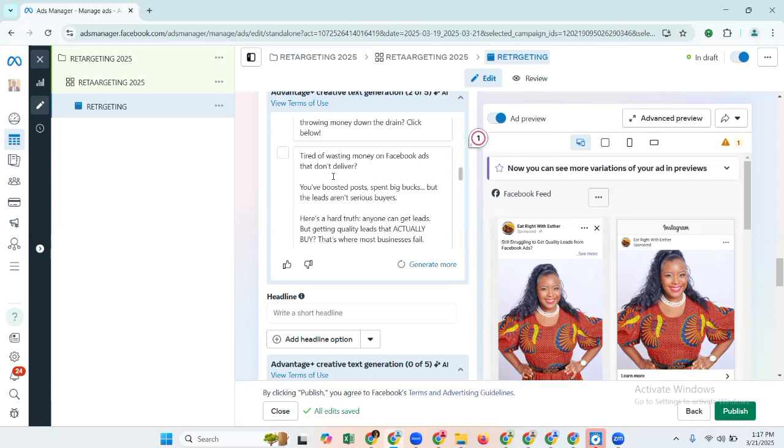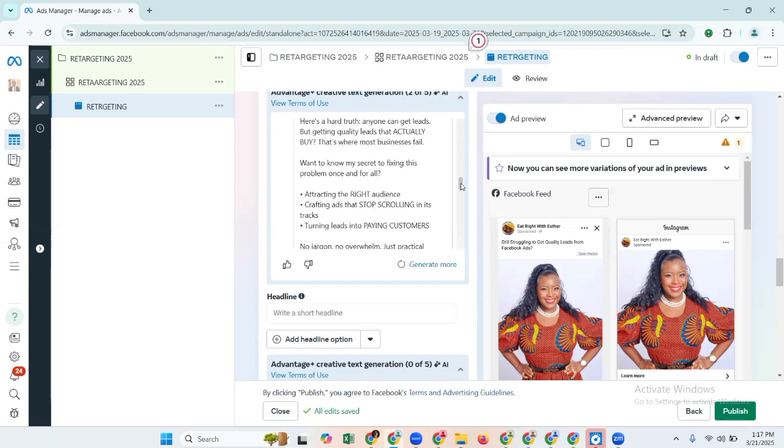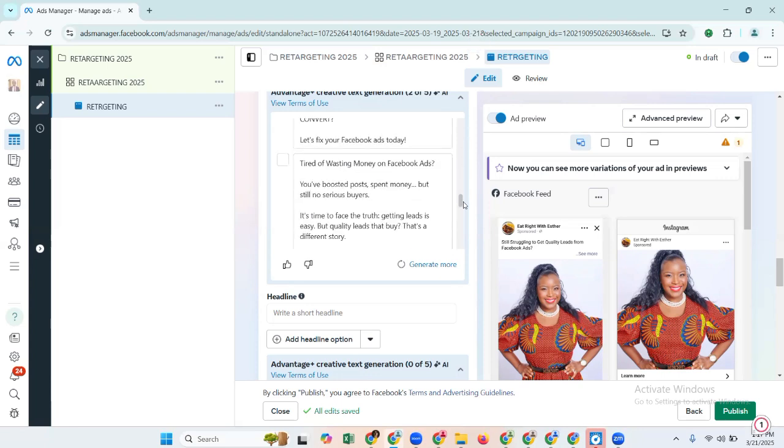So look at this one: "Tired of wasting money on Facebook ad that don't deliver." So you understand what is going on here. An audience can see this "deliver" and it's the one that will resonate with them. So if you want to try, this is like A/B testing, so to say. If you want to try all of this, you can just check this. What you're doing is giving Facebook the option to test them for you. Do you understand?